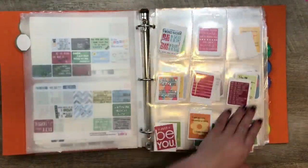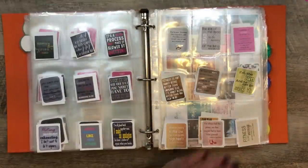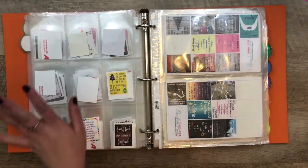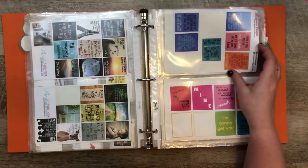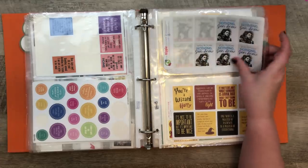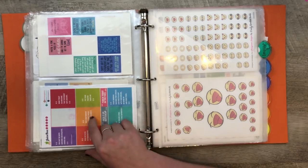I did the same thing with the full-box quotes — cut them all apart, and it makes me so frustrated because they all used to be on beautiful pages and now they look ridiculous and are not functional. Most of my quote stickers are Design Pandemonium or Chrissy Ann Designs, with some from The Hippie Planner and Game of Thrones ones, plus some Juice Box Paper ones mixed in. I have so many stickers I'd love to use but I forget they're there.